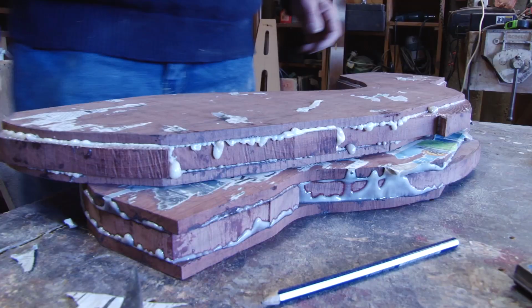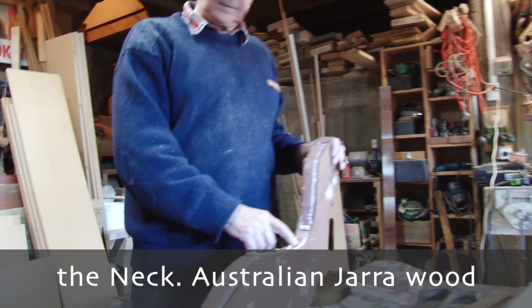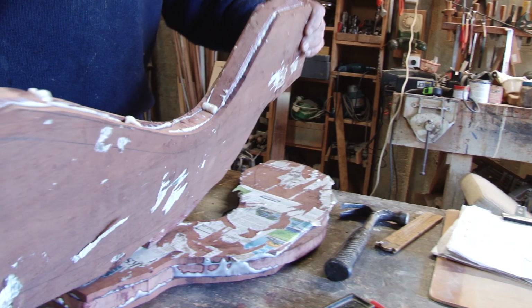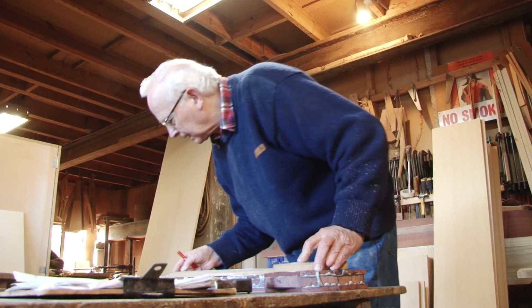Well, this is glued up now. This is laminated together. So you've got the inside grain running down here, and the two outside grains running this way. So it's laminated together for strength. There's about 1,000 pounds of pull on the strings, so it needs to be strong.